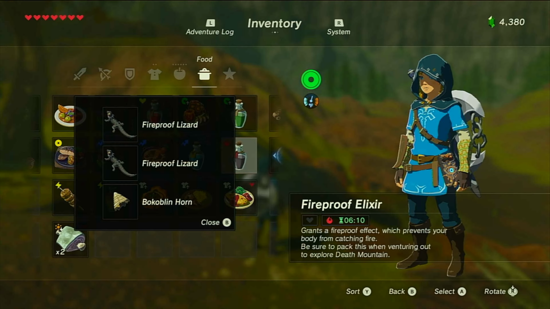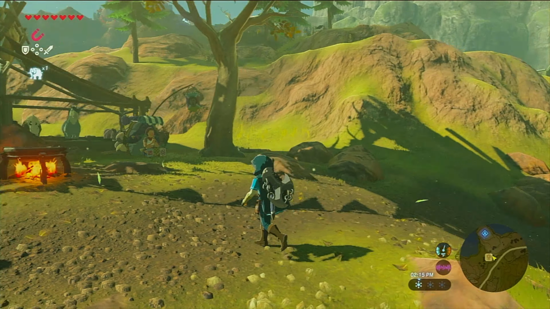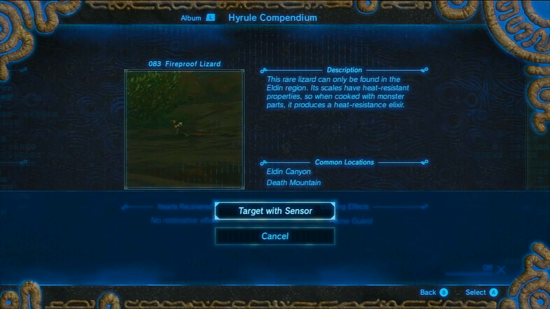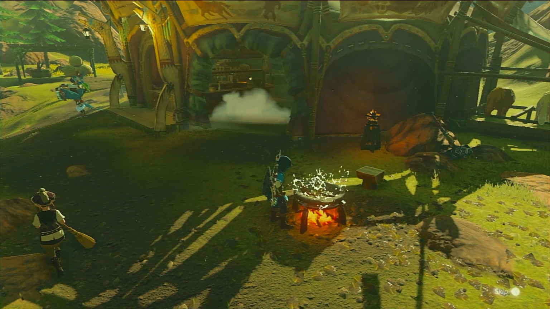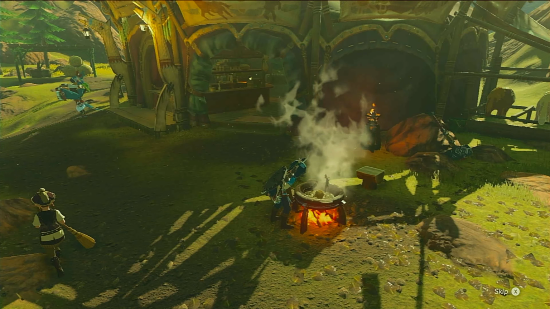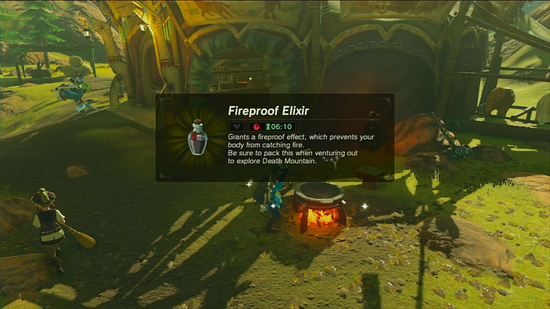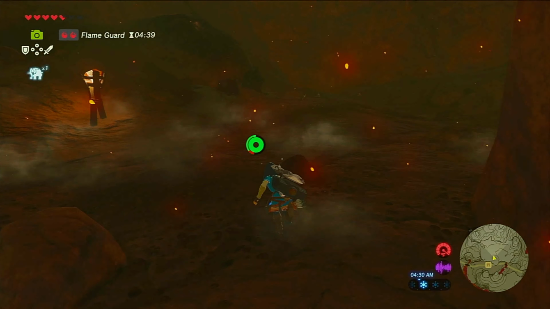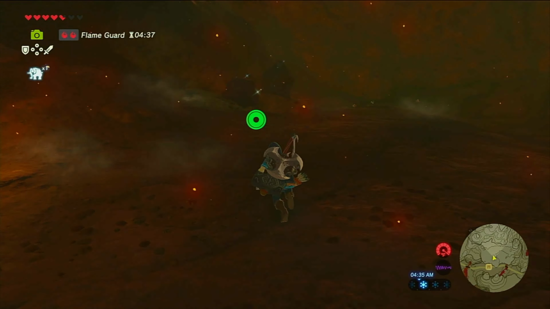At this point, you should have a lot of Bokoblin horns, and fireproof lizards are very easy to find in this area. You can use the Sheikah sensor also to track down fireproof lizards if you're having trouble. Once you have collected all the ingredients, you can go back to any cooking station so you can make a fireproof elixir. If you use only 1 fireproof lizard and a Bokoblin horn, the potion will be weaker, but it will still be a fireproof elixir. Armed with the fireproof elixirs, you can now explore the Eldin Region.